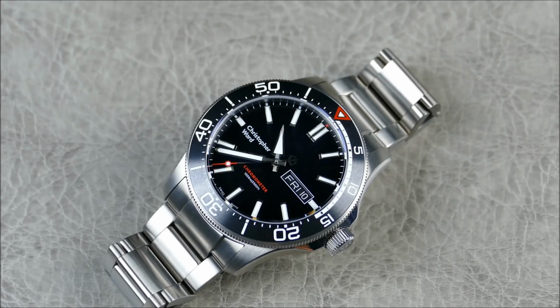As far as comparable models go, of course I'm comparing these to their full list prices, as if you were going to buy them directly from a boutique, just like you're buying directly from Christopher Ward, right? You're not buying this gray market. Nobody bought a bunch of these at a wholesale price and is marking them up very minimally so you can get a better deal. You're buying it directly and everything's covered.